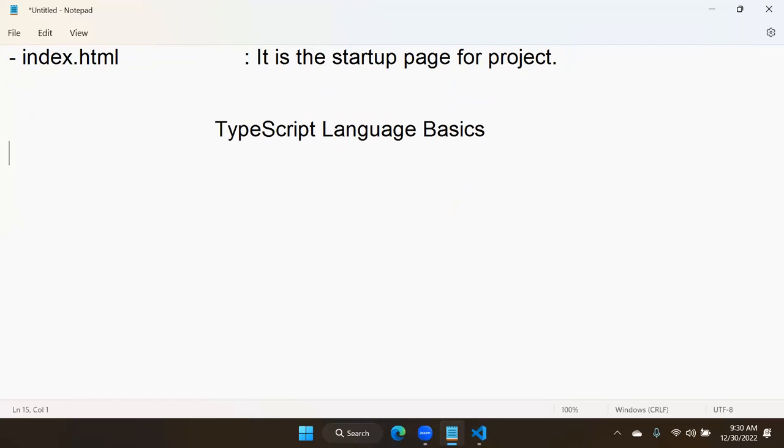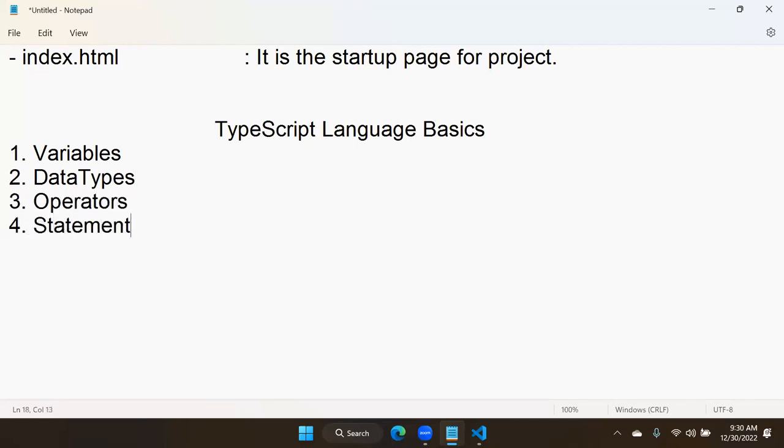In any software programming, usually language basics means you will have variables, data types, operators, statements, and functions.